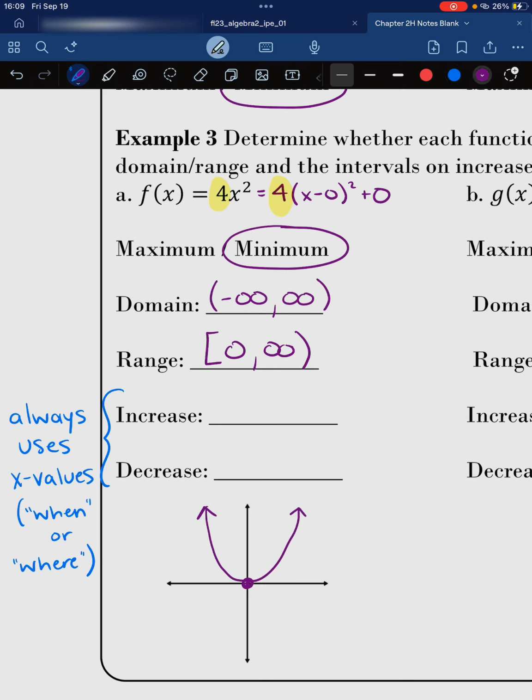So the interval of increase is when this parabola has positive slope. So I definitely have positive slope on this side. So I'm looking for these x values. So I would say that it is increasing from 0 to infinity in terms of my x values. And it is decreasing on the other side there from negative infinity to 0, right? Let me highlight that for you. Right, so decreasing because my slope is going down because we read from left to right, and that corresponds with these x values over here.